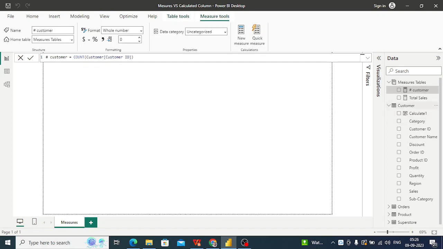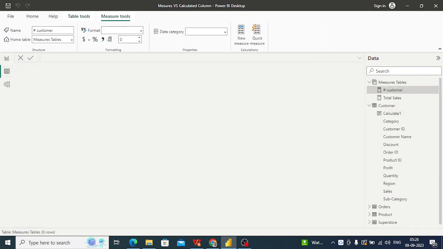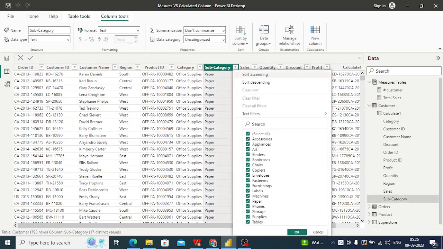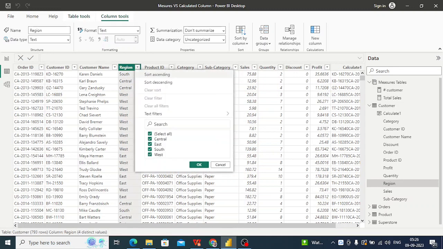Now, in addition, in a calculated column, if we want to perform an if-else condition, we can also do that. But first of all, we need to identify on which column we want to perform it. I can apply it on the region value.